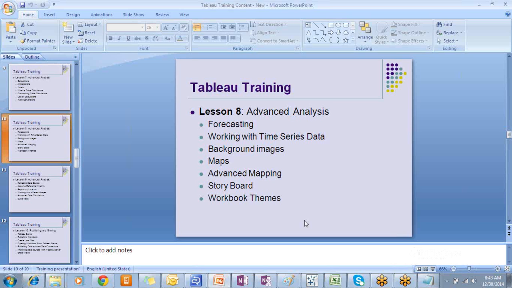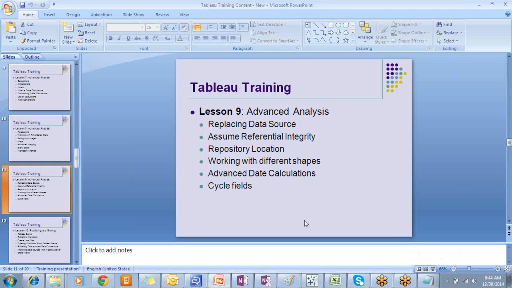And the storyboard, which is a new concept in Tableau 8.2, so you have to be familiar with that. And the workbook themes, you have 2 or 3 different workbook themes, so you should understand those workbook themes and when to use what. And next is replacing a data source. So you have 2 data sources. You are able to replace them whenever you want. I cannot give you a clear explanation here, but of course in our classes, I'll show you how that can be used.